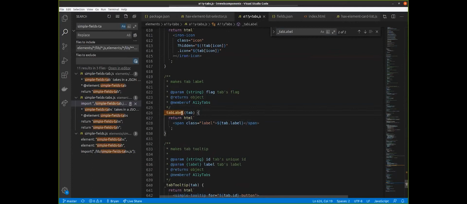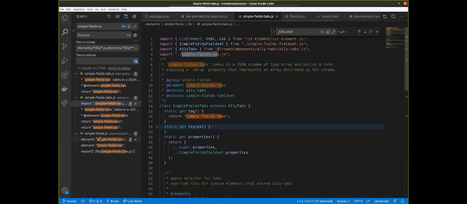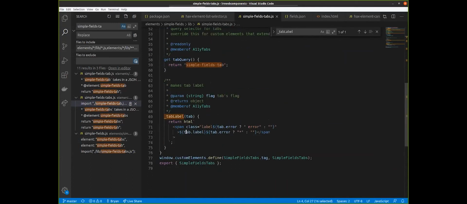She's effectively overriding this in the subclass, and then using the base class, which says, hey, if you have this tab label, then here's the tab, present it the way you want. And so she can effectively use the exact same element for huge swaths of it, while allowing a bit of flexibility to herself to say, just that piece of the template, when you're viewed in this context, render this way.